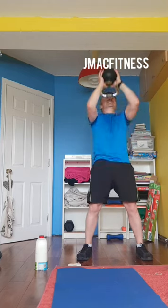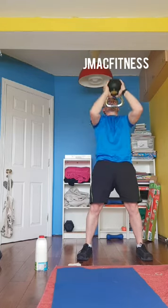Excellent exercise, I love this, because it really works everything. The mobility makes you squat better. It's an excellent exercise. And push, you really do heavy weights. Rest.